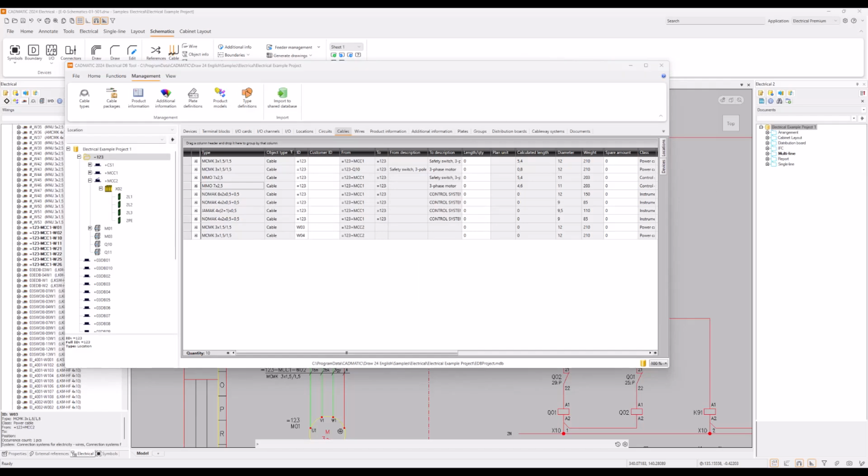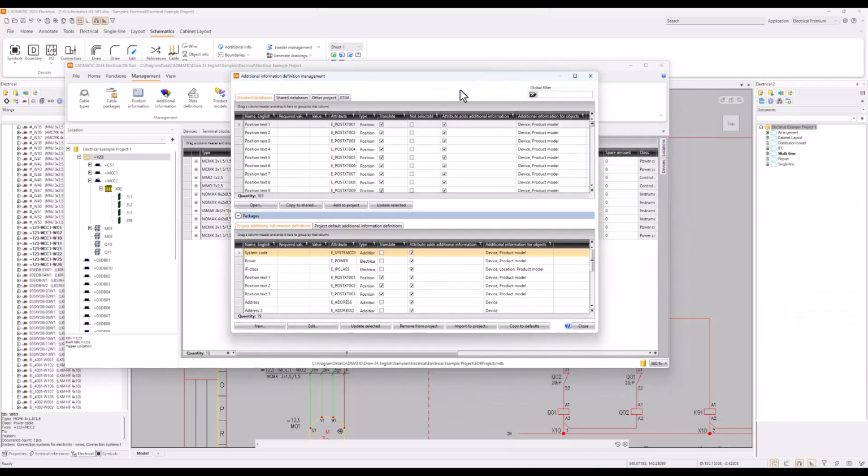I guess you understand that we have these symbols in the drawing. Let's say this relay or coil, and it has attributes. It has an attribute Q01, attribute A1, and attribute A2.